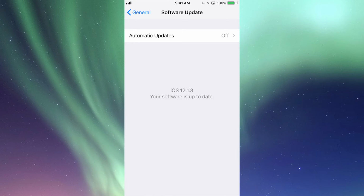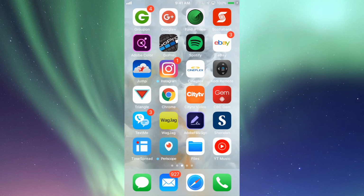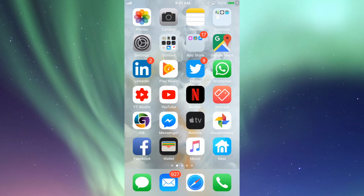So maybe you guys have an iPad 2, for example, and you guys have iOS 9. Well, there's nothing you guys can really do about that because there's certain iDevices that can only go up to a certain iOS. So don't fall for any scams that you guys will see online because you guys cannot update your iOS if your iDevice is not compatible with the latest iOS, okay? So just be happy with that, but you guys will get updates for it, but they're gonna be compatible updates for your iOS.